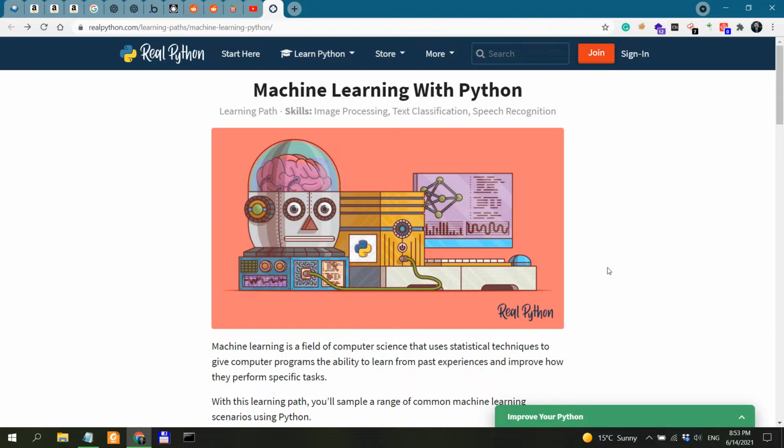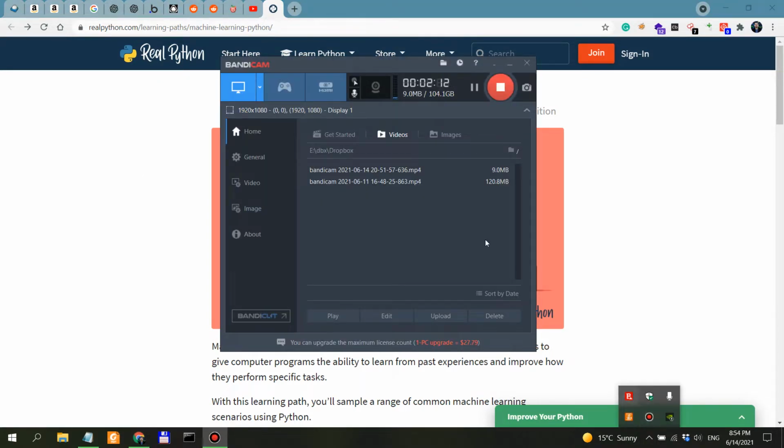And there are a lot of good resources online for this purpose, such as you could start with the very extensive machine learning course of Andrew Ng on Coursera. But if you don't want to sign up or join a website such as Coursera, which is really good in my opinion, you could also learn for free, and we're actually going to briefly look into this machine learning with Python path, which should be a beginner path, I would assume. So I want to make sure that everything runs here and the microphone is running.